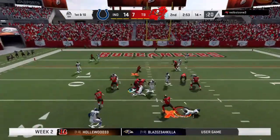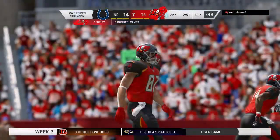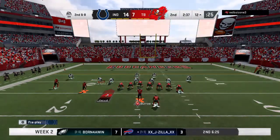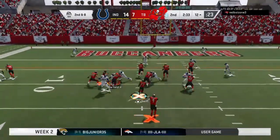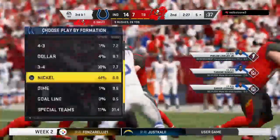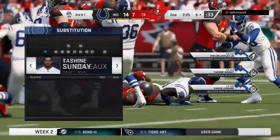They'll run it now out of the gun. And he'll fight his way down right around the 12. 2 yards on the carry there, and it'll be 2nd down. On 2nd down now, Swift. And he's going to work this one down to about the 5. Good work to pick up 7 yards there. That gets him into a 3rd and 1 situation.